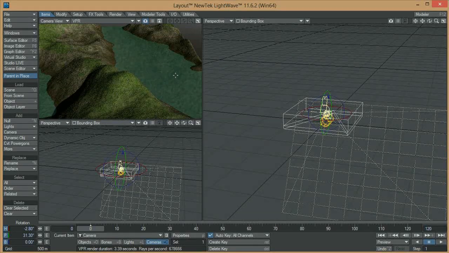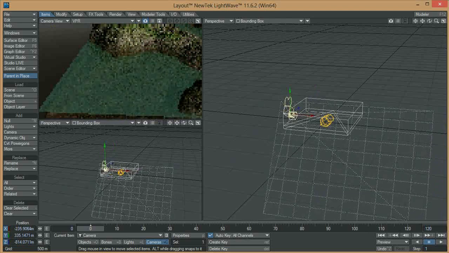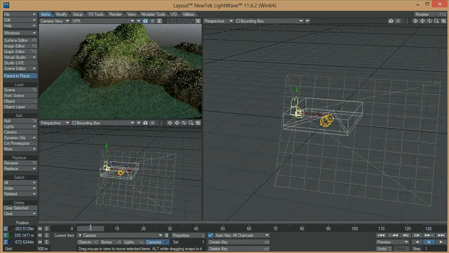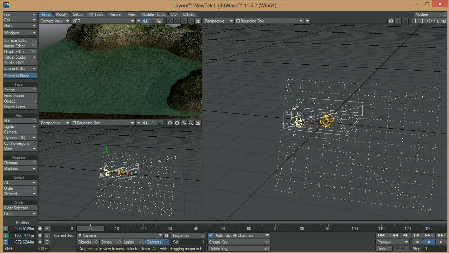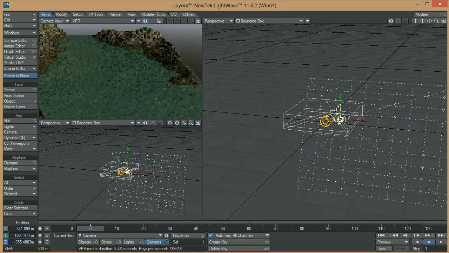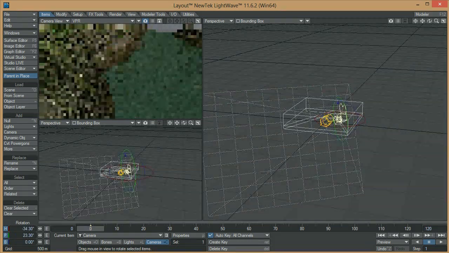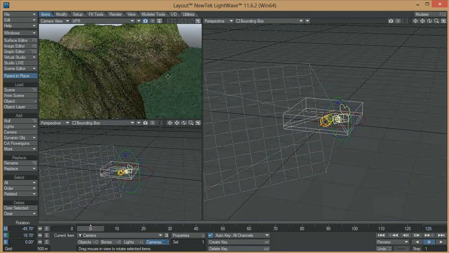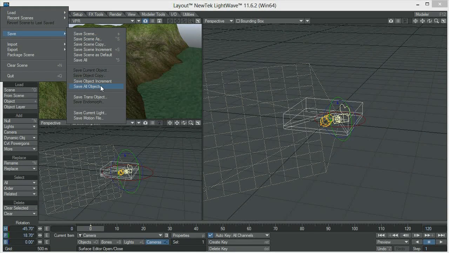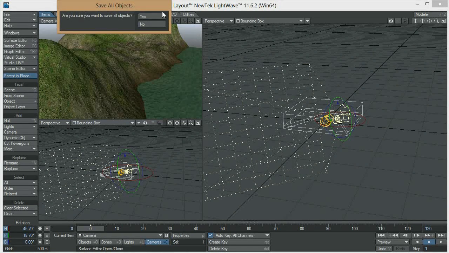So you can tweak the color however you want, and if you want to add bigger waves, you can mix the materials we already created with something else, a different procedural or a different color texture you get from the internet. But at the moment I feel comfortable with the way this is looking. I'm going to save this object. So let's save all the objects.